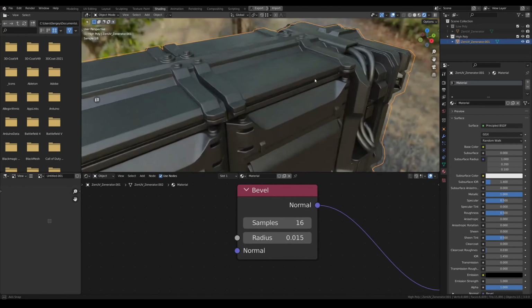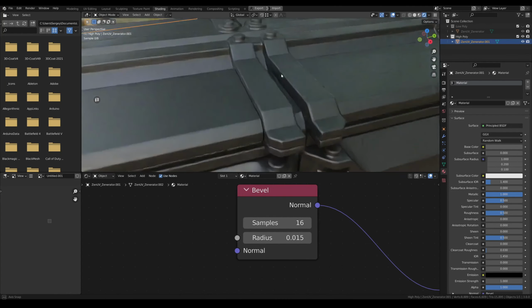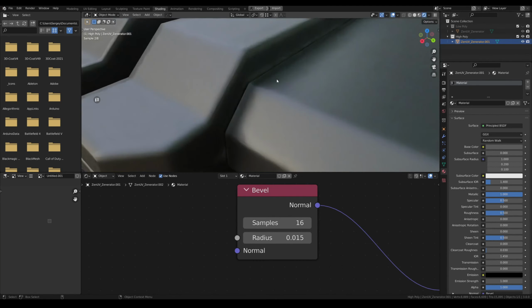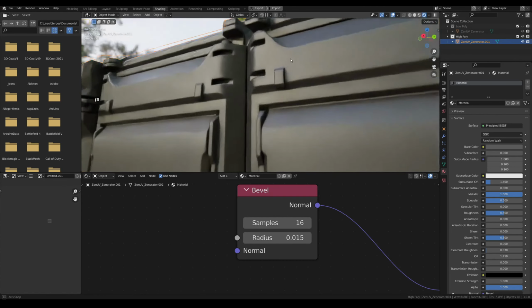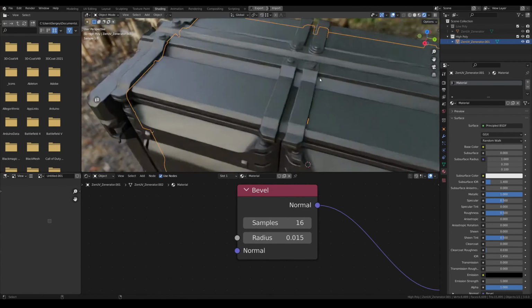And now everything is okay, except that if you have your elements close together, you can receive these artifacts, or they will be just smushed together.